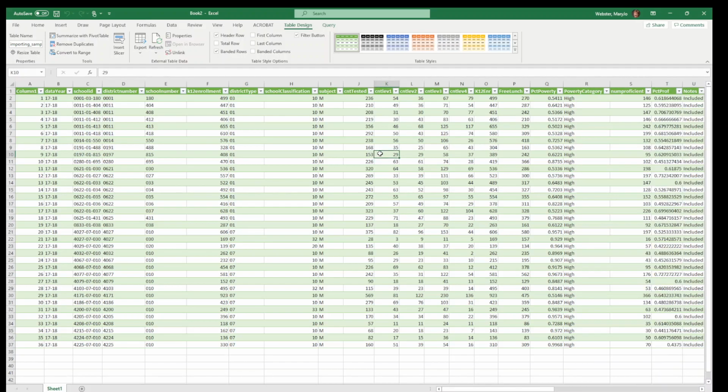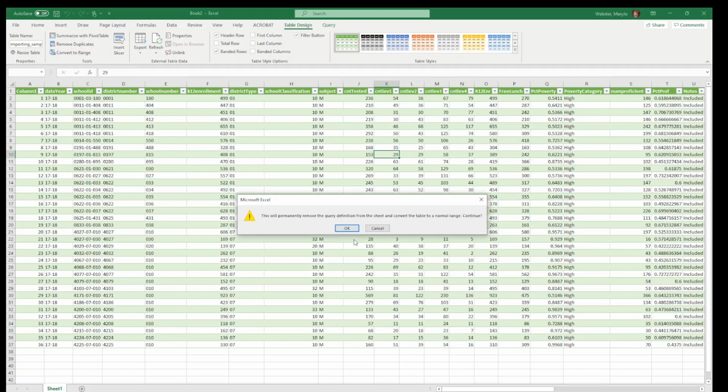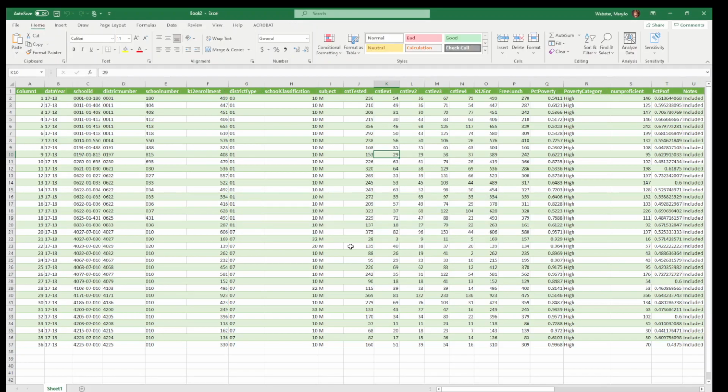But once you bring it in here, if you don't want it to be a table, you can go up here, there's a Table Design menu, choose Convert to Range, and it will take it out of that table thing. It'll leave the green coloring, but that's just formatting, so you can make that green go away or change it to a different color.